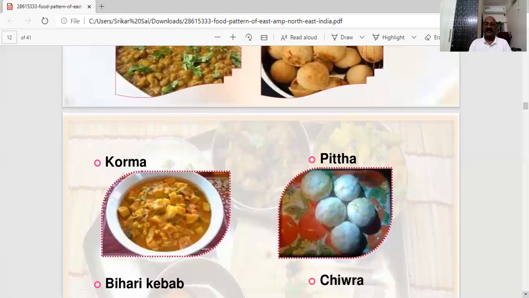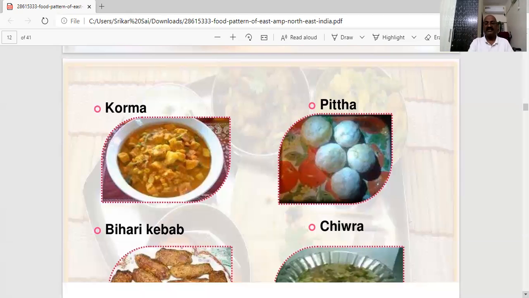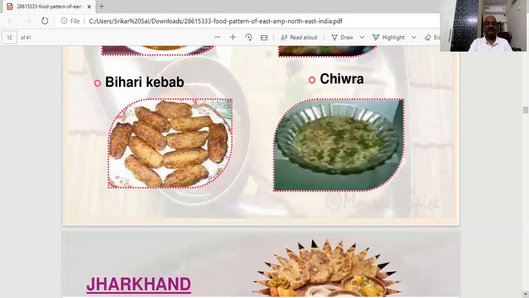Pitha bread is one of the dumplings again. The rice-based steamed rice balls are also eaten in East India. Bihari kebab: kebab is also very popular, and as I said, it has a Mughlai influence, but they make it in Bihar also.